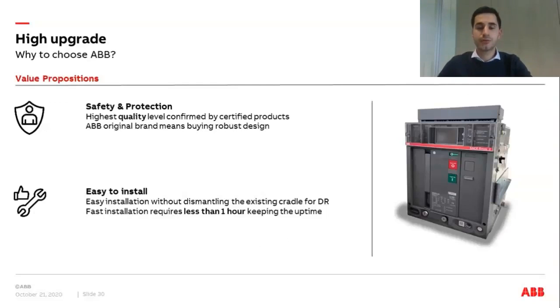Ease of installation. From the beginning, from the design phase, our retrofits are developed in order to guarantee easy and fast installation, especially for advanced retrofitting kit solutions like direct replacement, where the installation takes, in some cases, even less than 1 hour. That's the case of direct replacement, for example, new Emax to Emax2, which is the picture here on the right.